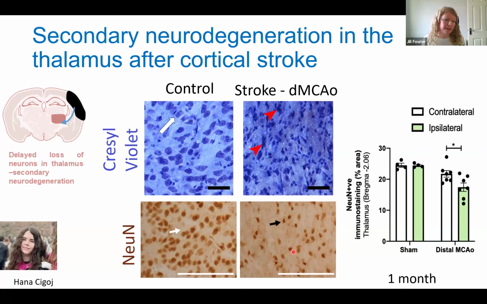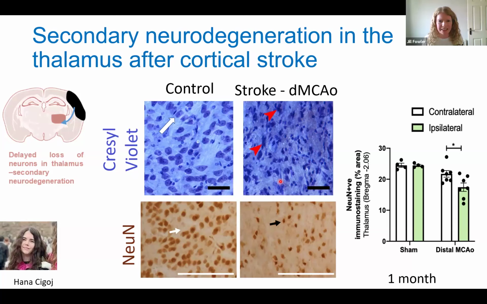So this is a marker of neuronal nuclei, and we can see that there's a loss of them, and the ones that are still there are shrunken. And we've also looked with cresyl violet as well, where we can see marked alterations to the neurons, indicating neurodegeneration. And we think in our hands in this model that it starts about 3 days post-stroke, and this would agree with other studies in the literature.